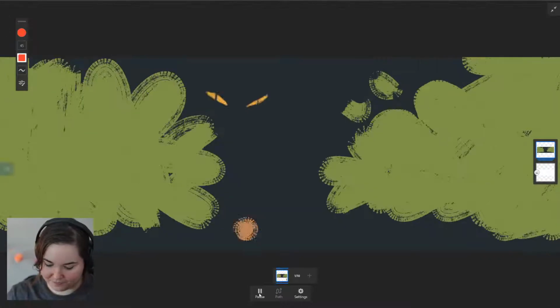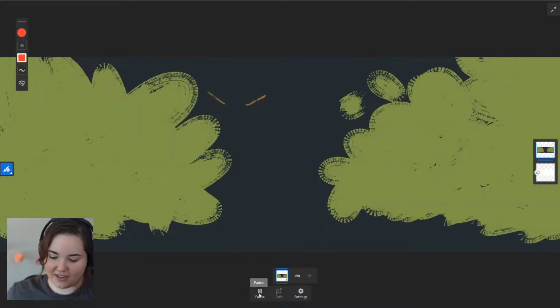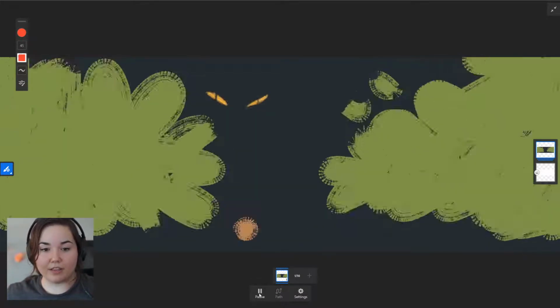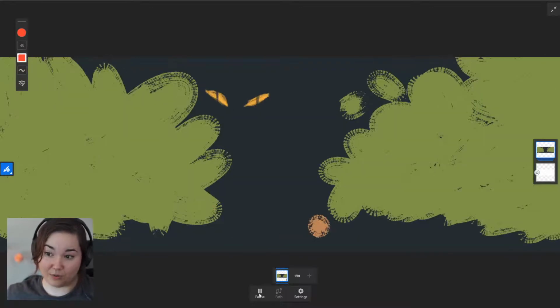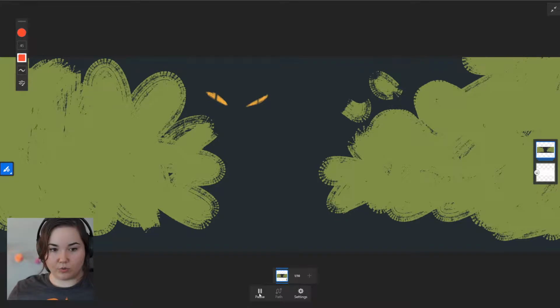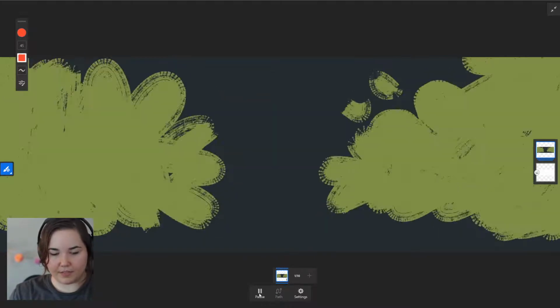That's how I felt. Okay, so this is the super rough animation. I don't like it. I don't like many things about it. So let's work on it. Let's talk about what this was supposed to be, because you're probably confused. My idea was two bundles of bushes, which I kind of like still. I don't know if I would stick with the dark background. I think I might have something different.